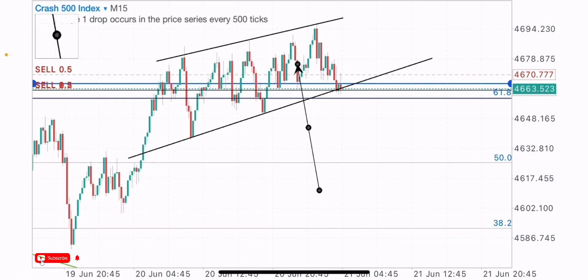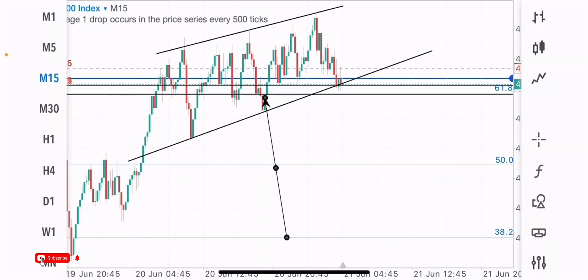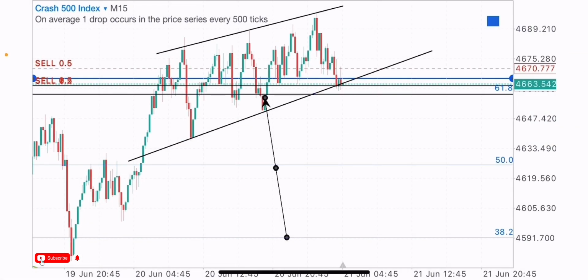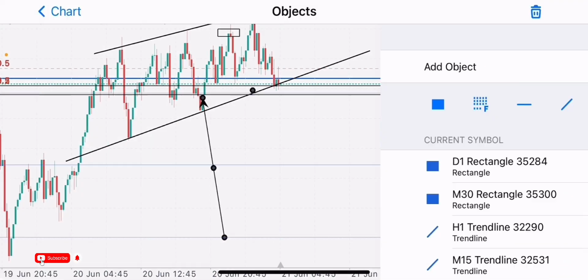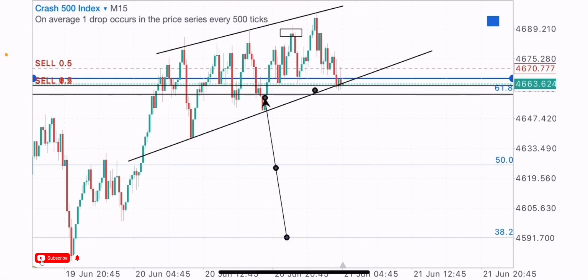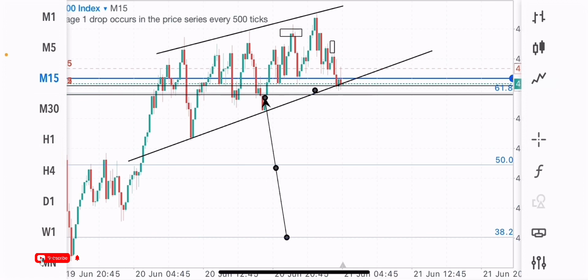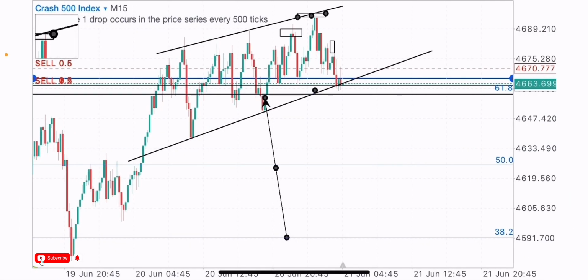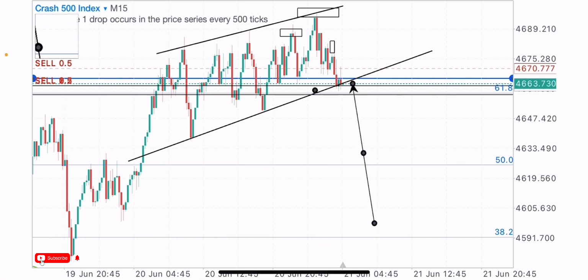When we look closely, we can also see that the market gave us this reversal formation, this head and shoulders pattern. We have the left shoulder at this point, the right shoulder at this zone, then the head at this zone, which is a nice reversal pattern, a nice reversal formation. So I'm actually expecting a sell-off. I'll be updating you guys on how the trade played out.